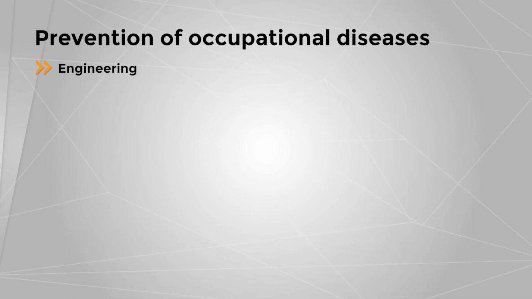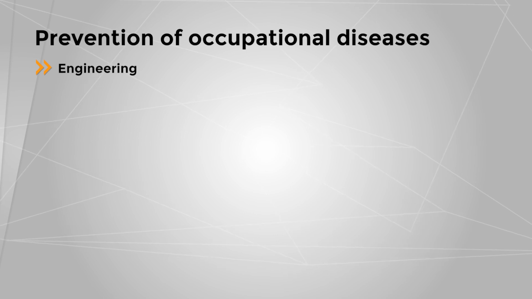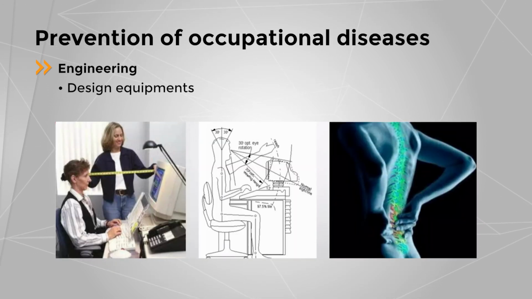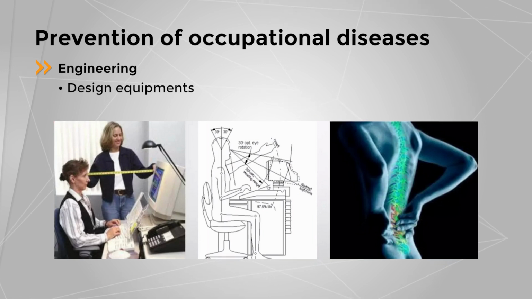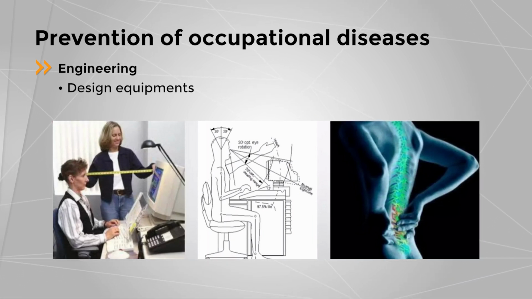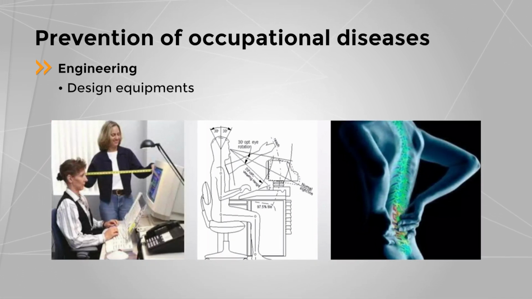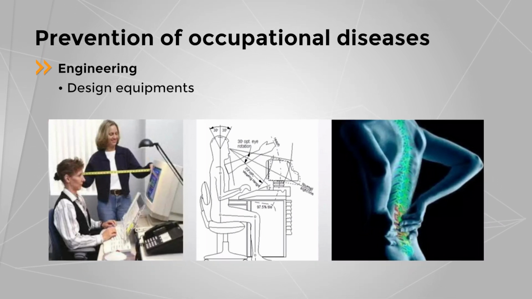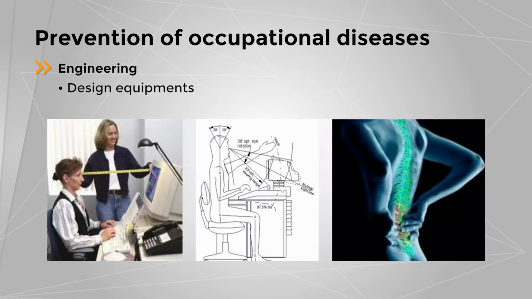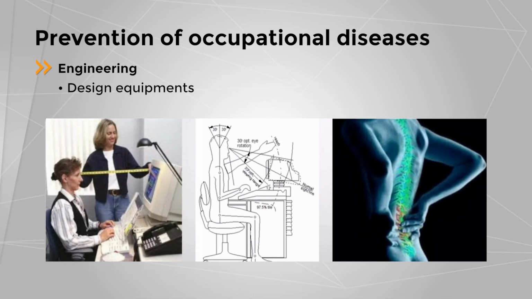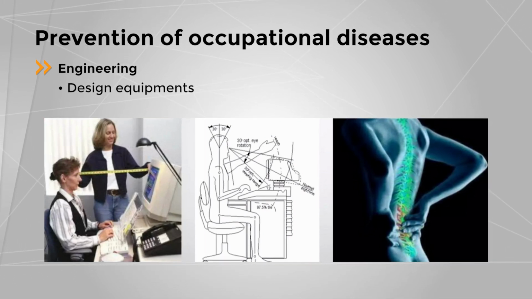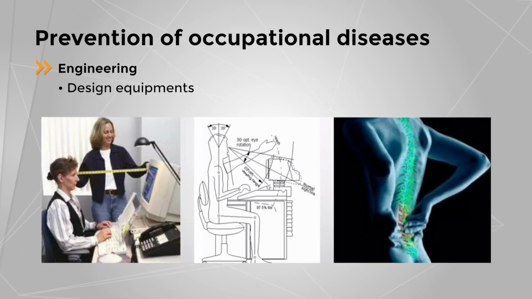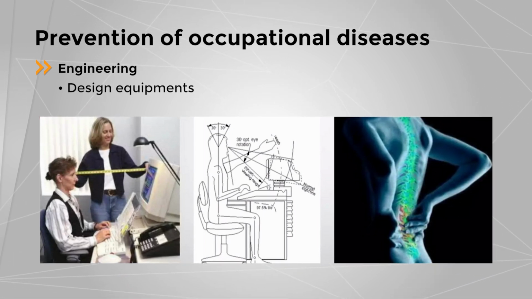Within engineering measures, we also have to understand the design of a particular piece of equipment. What this particular picture shows is, it says match the man to the job. That is, try and assess, and here in the picture we can see that a lady is helping another lady understand the eye level at which she can face the desktop screen. So if the desktop screen is too high and the person is short, she or he will have to really stretch her neck. So this will lead to cervical issues.